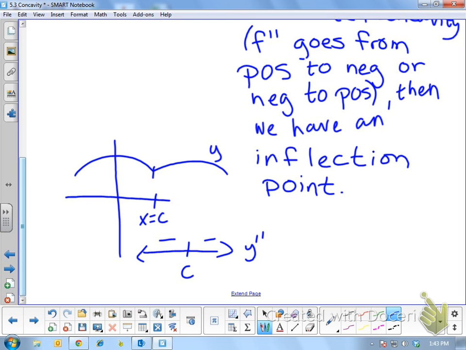But c would come up as a possible inflection point, because if we have a cusp, a pointy part, our derivative wouldn't exist there. So our derivative wouldn't exist for y double prime, so it would come up as one of those points we're supposed to check. So this is just one of the possible situations where our concavity might not actually switch. So let's do an example. I'm going to pause for a second though, because I still see people writing, so I don't want to jump ahead before everyone is done.